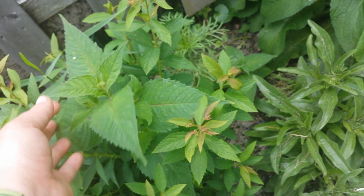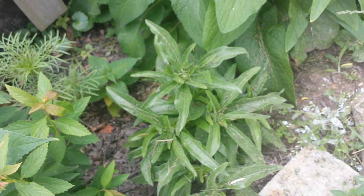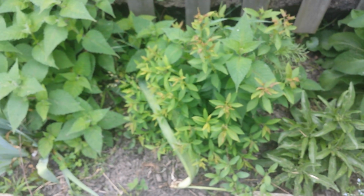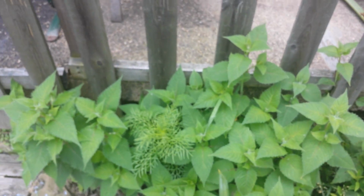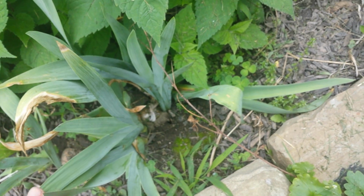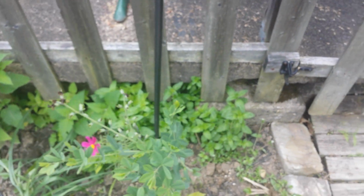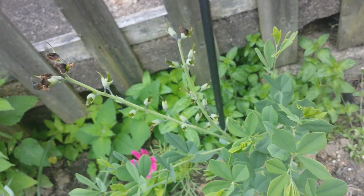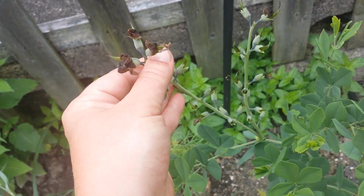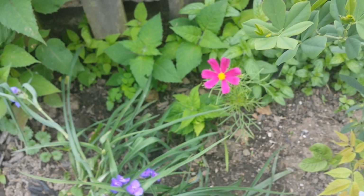And this is my Madeira bee balm. I think that's a coneflower, or it's black-eyed Susan. Another Cosmo. I have a bunch of these irises that I got this year. People have given me sections of different colors. My false indigo, which has bloomed and now it's making the seed pods, which is part of my favorite thing. Another volunteer Cosmo. All this is bee balm.